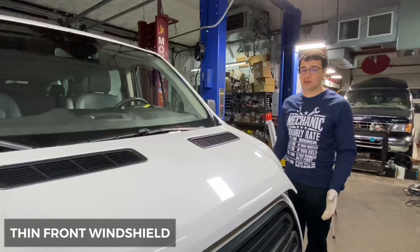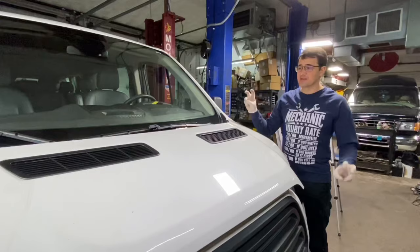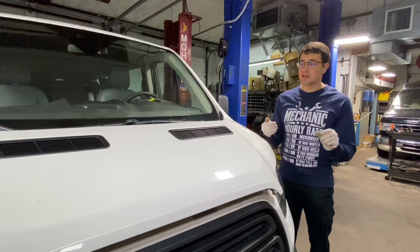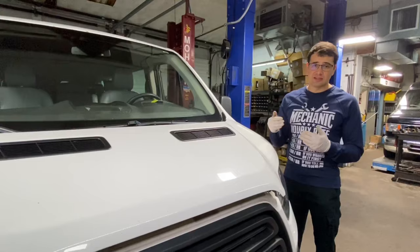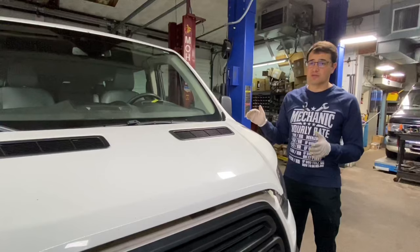The Transit, like a lot of newer Fords, has a lot of problems with windshield windows. If you use the heat on maximum during winter when your window is frozen, I guarantee you're going to crack your windshield. From my experience, new Fords — especially the Transit — have a lot of windshield problems because they started using much thinner windshields. During temperature changes in winter, or if even a small stone hits the huge windshield, you always get a crack. Companies spend a lot of money on windshield replacements on Fords.